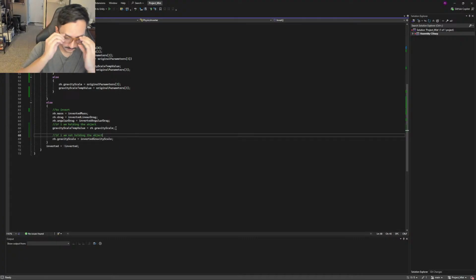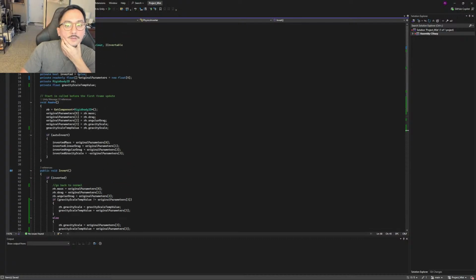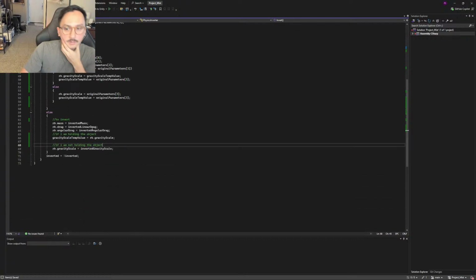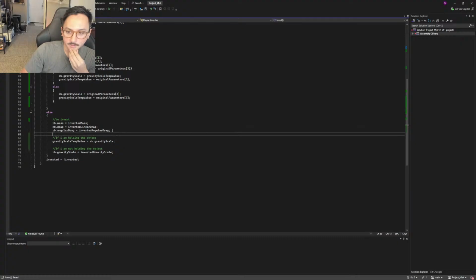I don't want to reference the hold script because those are all on the individual objects. I don't think there's a way to tell either. So this is logic for if I'm holding it, and this is logic for if I'm not holding it.